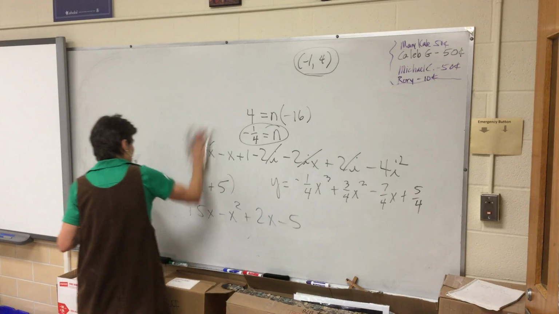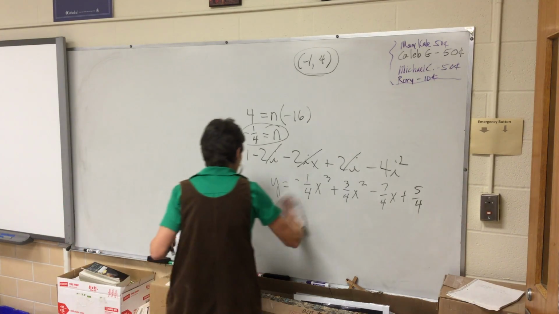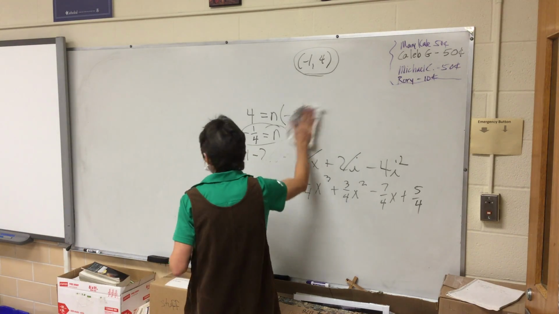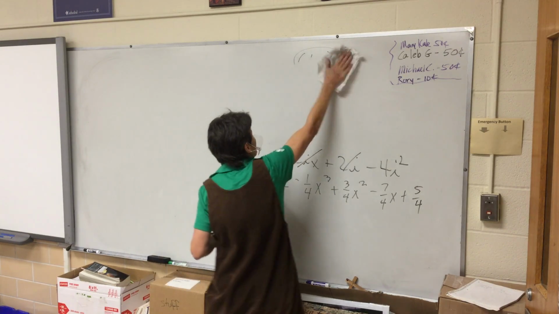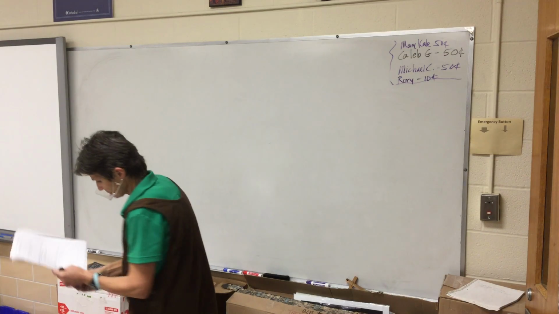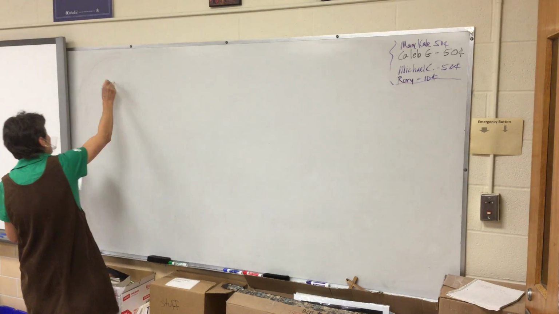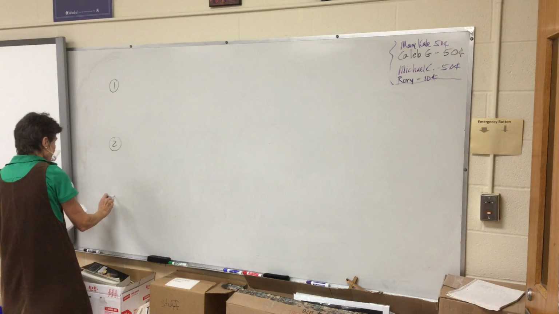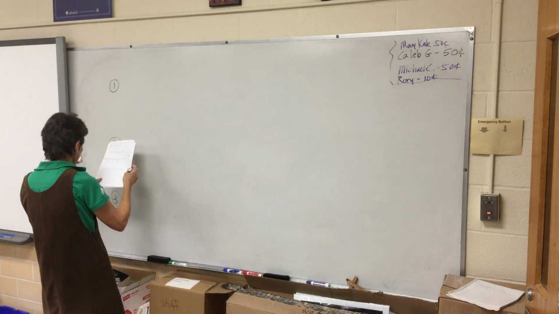Equations on your paper. I want to spread out. Let's put our name on our paper right away. Can you just do that first? Put your name at the top of your paper. Alright, so we have 3 equations and spread them out. So like divide your paper up into thirds so you got plenty of workspace.